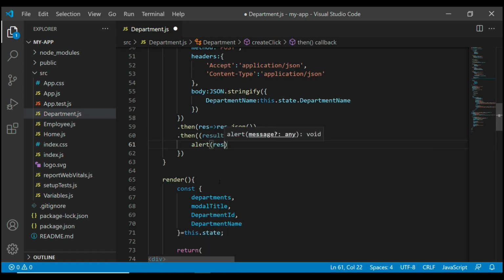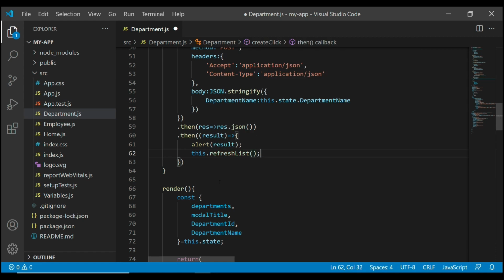Once successful, we display the message and also refresh the grid.